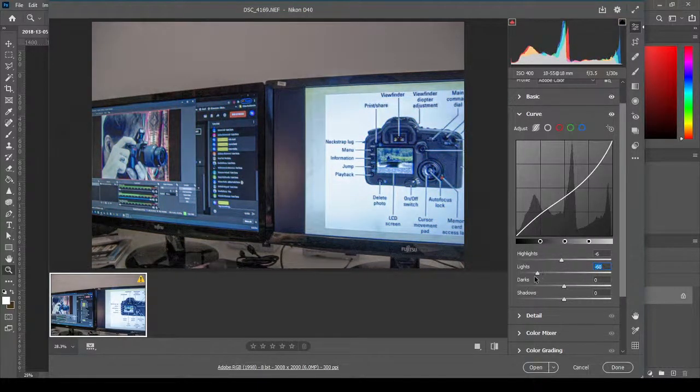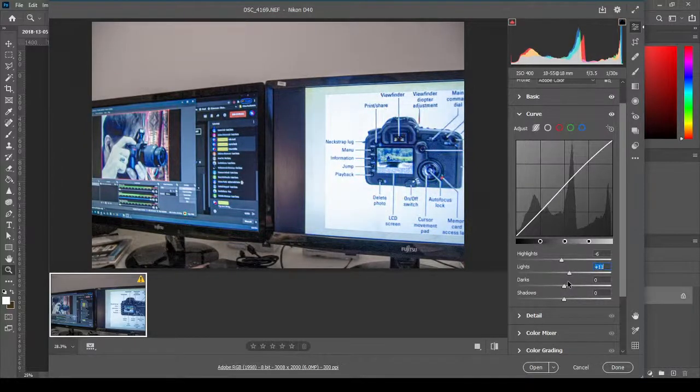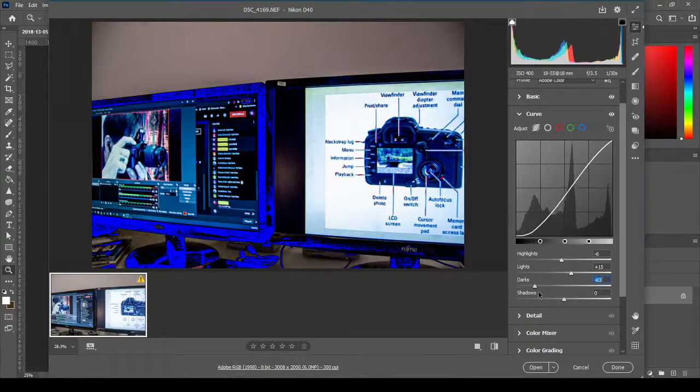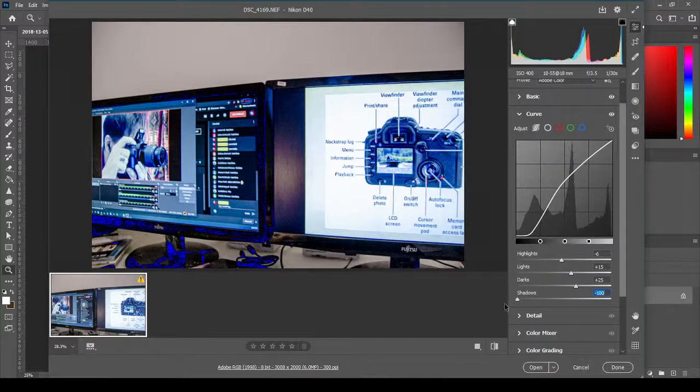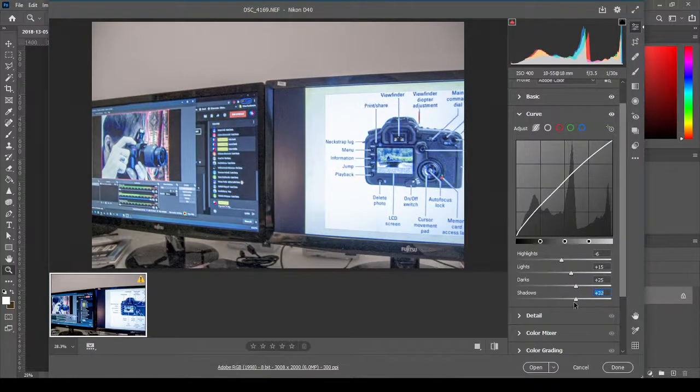Or if I go lower, you can see the blue here is light there. So dark light is not producing any bad effect here, but bright light is affecting. Now darks. If I go darker, you can see the blue is coming up. But if I go higher, it is getting brighter, but no issues. I don't see any issues here, even if I go completely here, because I'm not getting that issue of the clipping. Shadows, if I go lower, you can see the blue is coming because it's getting blacker. If I increase it, I'm not getting any issues here, but the image doesn't look that good. So that's about the curve.